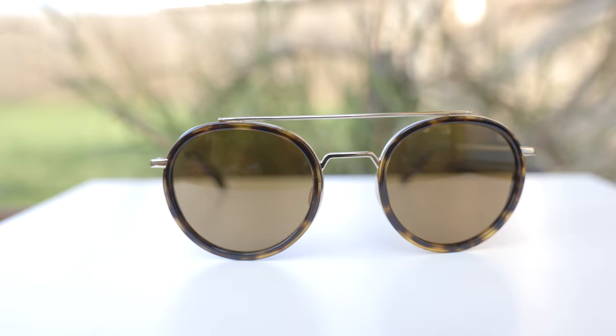I really love these lenses and ever since I got this pair of sunglasses I've had a hard time wearing anything else, which is definitely very impressive considering the fact that I own hundreds of different pairs of sunglasses. These sunglasses got really popular when Daniel Craig wore them in the James Bond film No Time to Die. During one of the most iconic scenes of that film he was wearing these sunglasses, and I definitely understand why the writers and directors had him wear this pair because they're just so striking and cool.